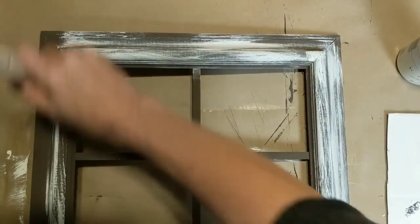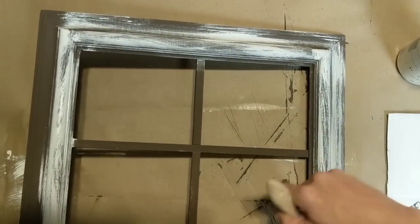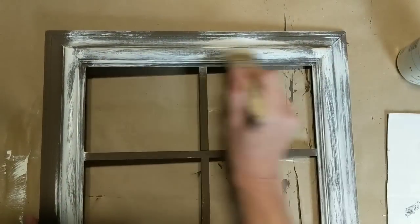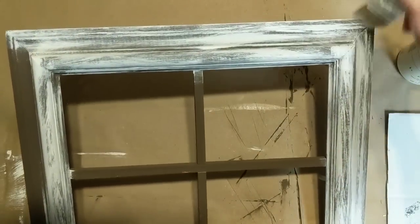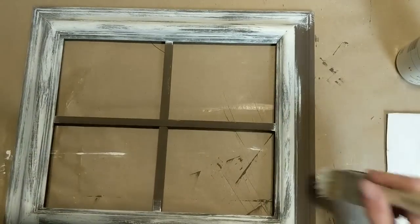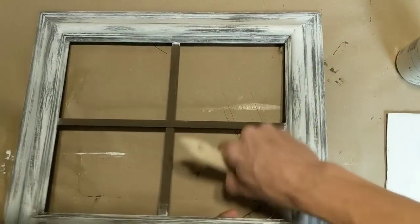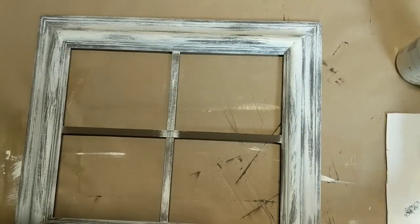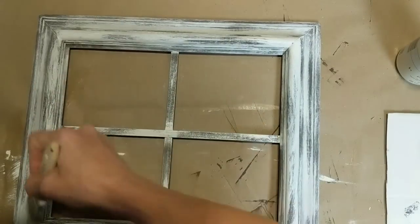It's very flexible, so you just blob some paint on with kind of a dry brush, and then if you end up getting more than you want in any space, like I said with the wood letters for the first project, you just use some sandpaper and then sand some more away. So just have fun with this. It's really a great way to just kind of be creative, and you know, there's no wrong way to do it.